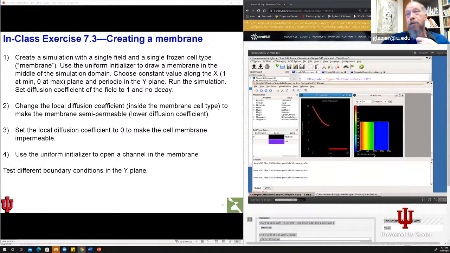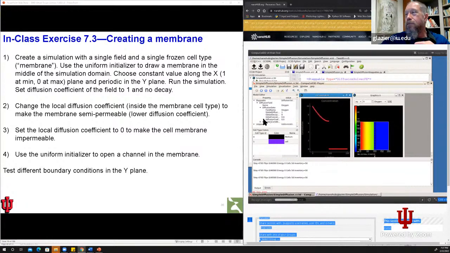And if you get through that and you're bored, you can go down this list. One thing we could do by hand, because we can edit it in the model editor, is change the diffusion constant by hand inside my cell. If I make the diffusion constant 1, then the cells aren't doing anything, and my chemical crosses the boundary. Now basically I've made a membrane that doesn't obstruct at all.